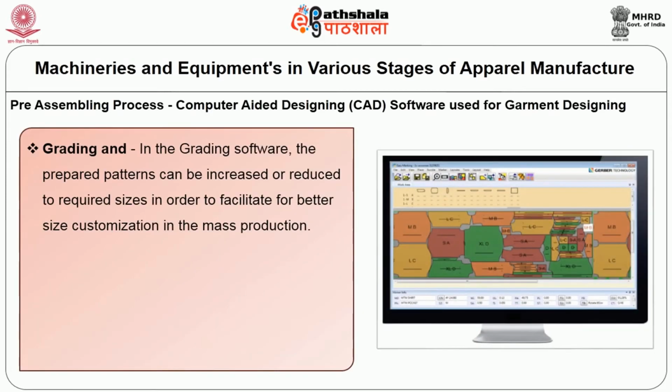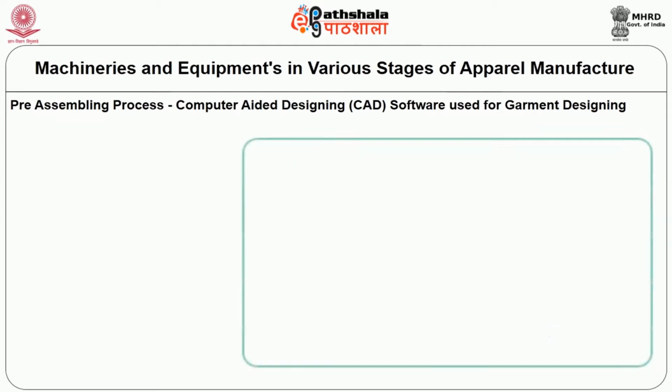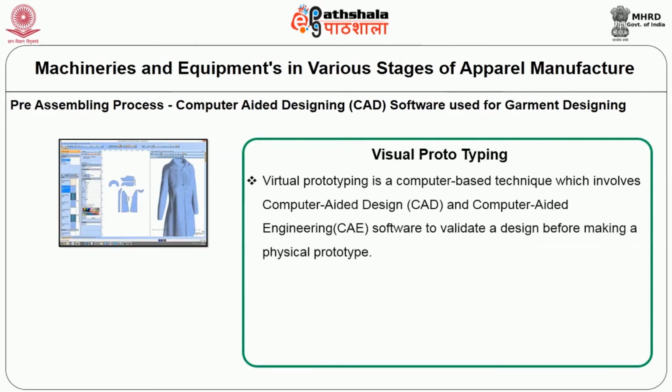In the grading software, the prepared patterns can be increased or reduced to required sizes in order to facilitate better size customization in mass production. And coming to the lay planning software, a marker planning software attempts to minimize the amount of fabric wastage by placing the various graded patterns on a length of fabric as compactly as possible. These figures explain the grading and the marker planning. The next is virtual prototyping.